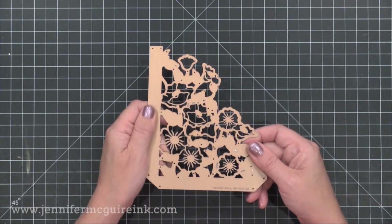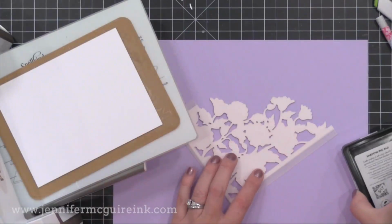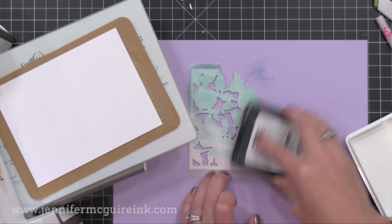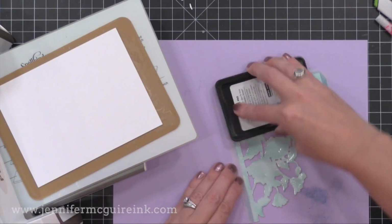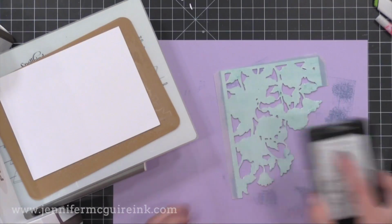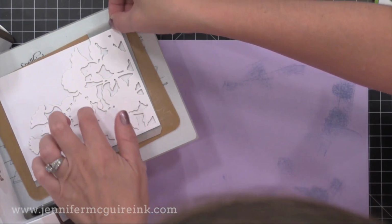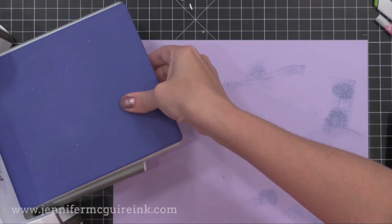This die is fantastic. So what I did is I die cut 2 of these from white cardstock, 110 pound, and then also from vellum, and I glued all 3 together. On the vellum side, I'm pressing some Hero Arts soft pool ink once again. So I'm basically inking it up like a stamp. Once it's all inked up, I'm going to lay it down onto my watercolor paper, which is sitting on my embossing mat, and run that through my die cut machine. This will make an impression in the paper and leave that soft pool ink behind.